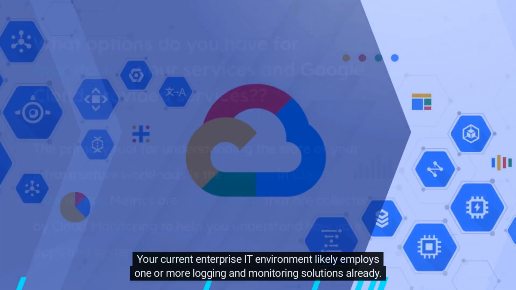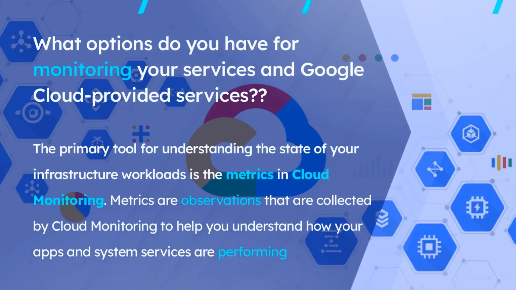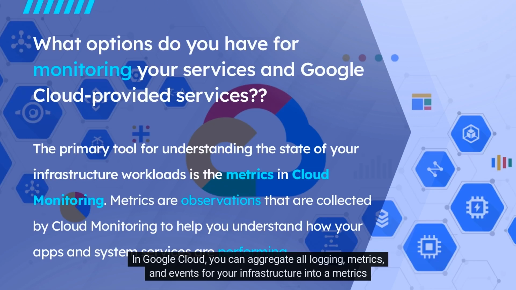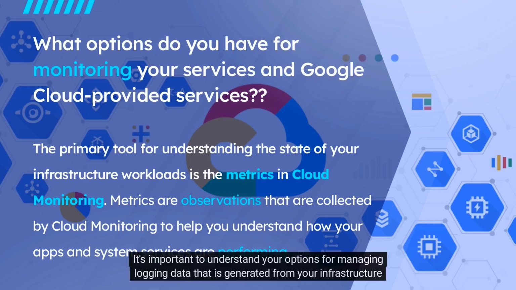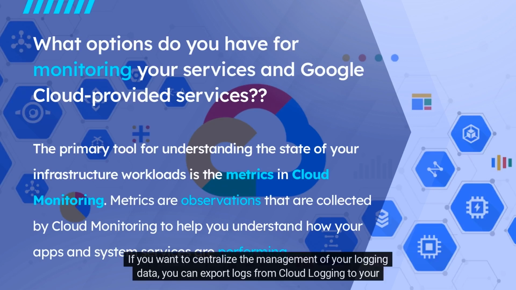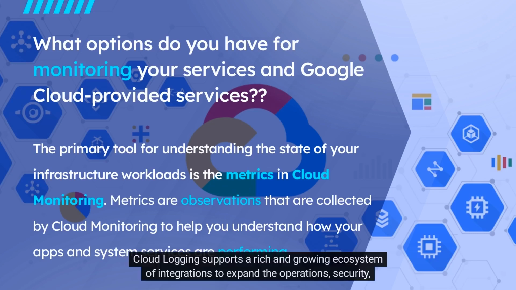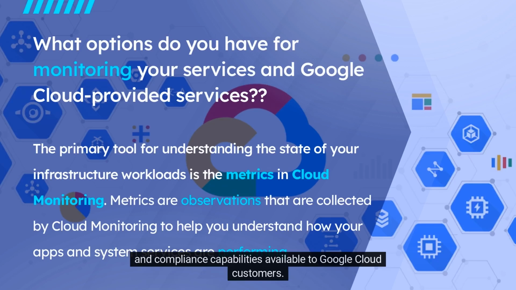Your current enterprise IT environment likely employs one or more logging and monitoring solutions already. In Google Cloud, you can aggregate all logging, metrics, and events for your infrastructure into a metrics scope. It's important to understand your options for managing logging data that is generated from your infrastructure and workloads. If you want to centralize the management of your logging data, you can export logs from cloud logging to your existing solution or import logs from your current tools. Cloud logging supports a rich and growing ecosystem of integrations to expand the operations, security, and compliance capabilities available to Google Cloud customers.